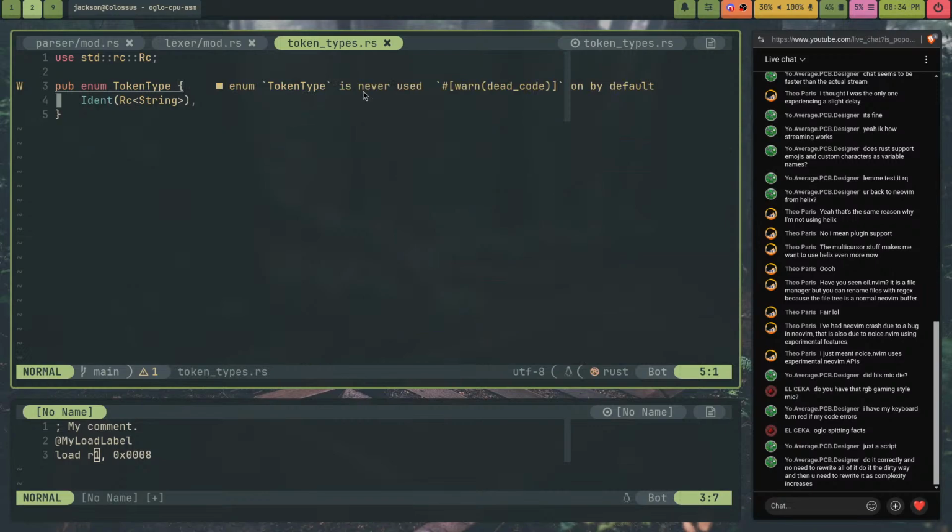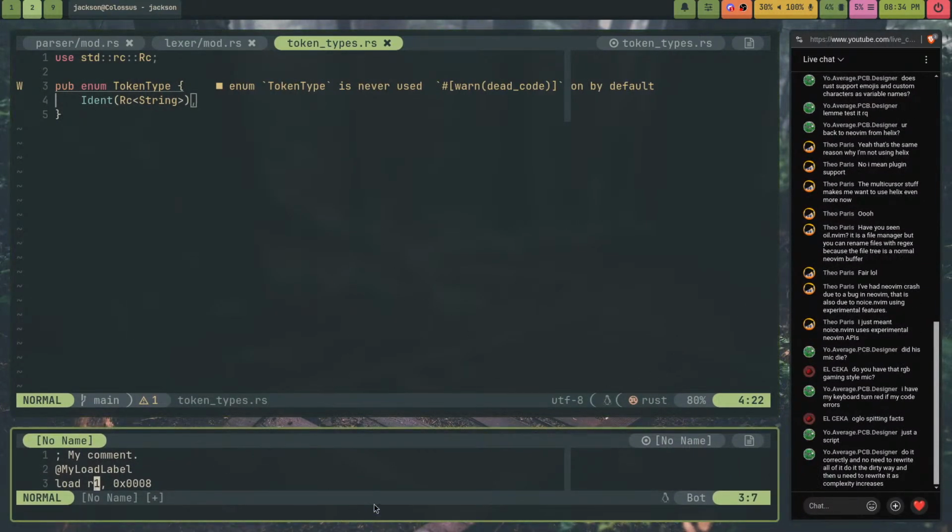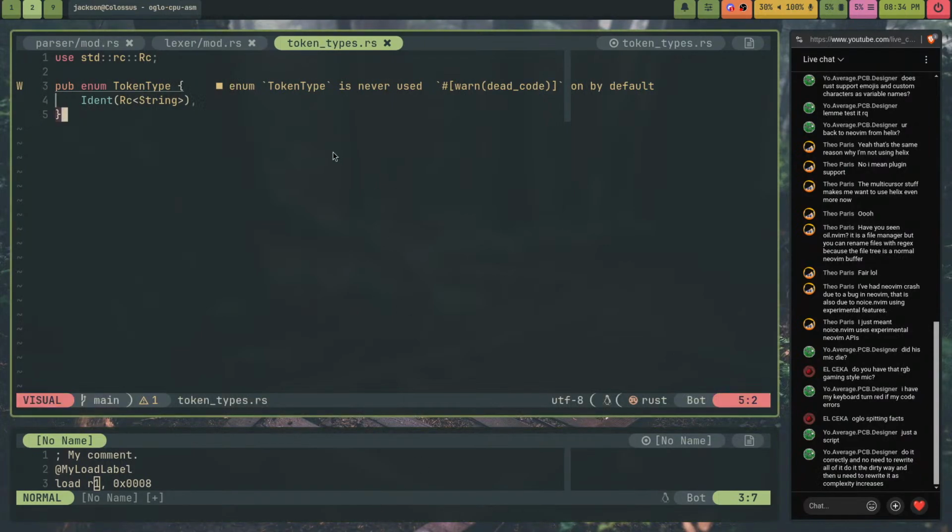Alright, there we go. Let me give my editor some more space here. Right, okay, so ident, I will need label, or do I want to do that in the parser?